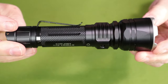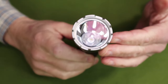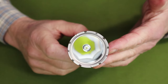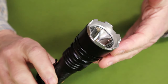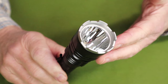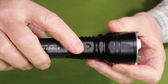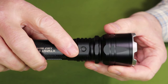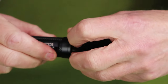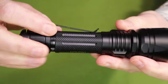Just before we go through the operation of the XT12 GT Pro, I thought I'd give you a few close-ups. Starting at the business end, you can see that nice, deep, polished reflector — that's what gives this light its long distance throw. You can also see quite pronounced crenellations around the bezel, meaning this can be used as an impact weapon if necessary. Moving down the light, you can see the 1/4-inch 20-thread mount like a camera mount — this can be mounted on a tripod. On the opposite side is the USB Type-C charging port underneath a quite thick rubber cover, which seems to be quite durable.